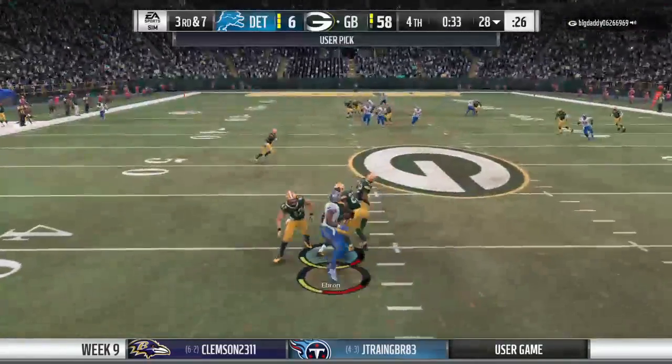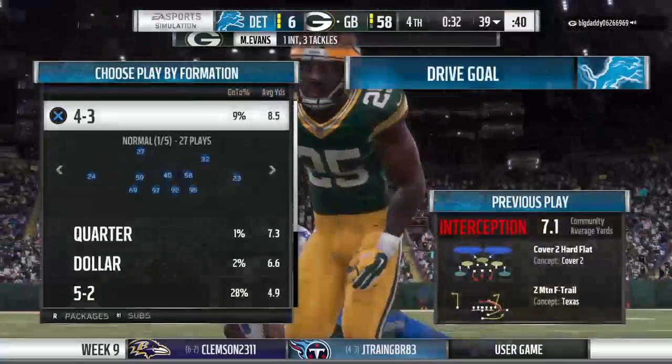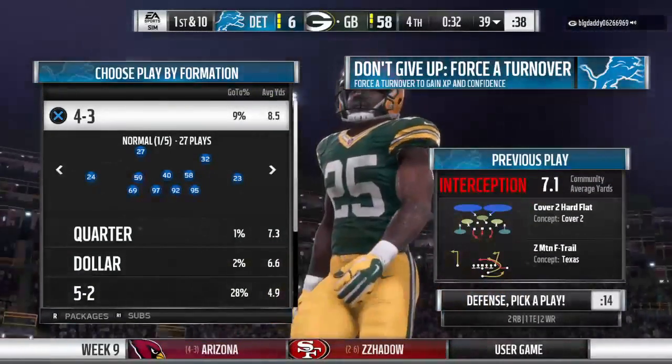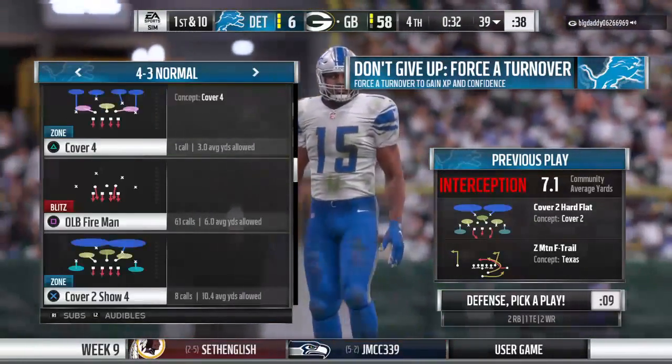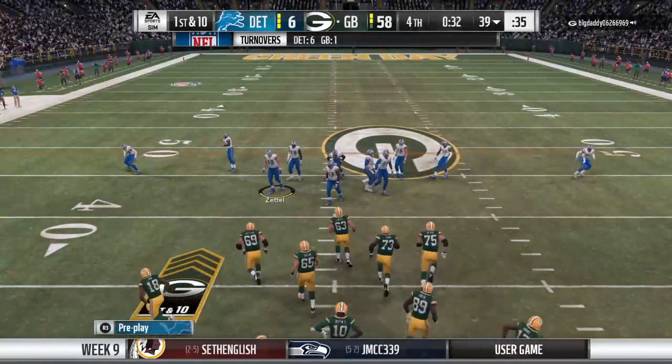And now here is another interception. Picked off around the 41. And his guys are going to take over at the 39-yard line. The interception woes, they just continue to mount. He's thrown 5 picks. At this point, you got to be thinking, is it something between the ears?